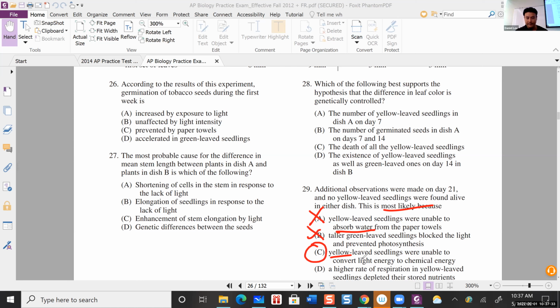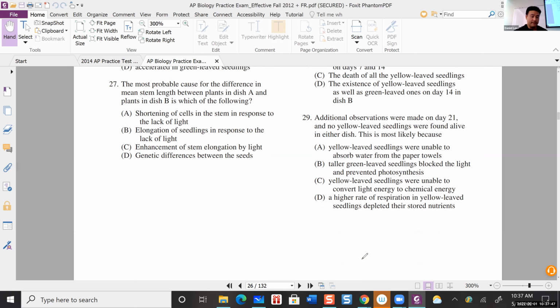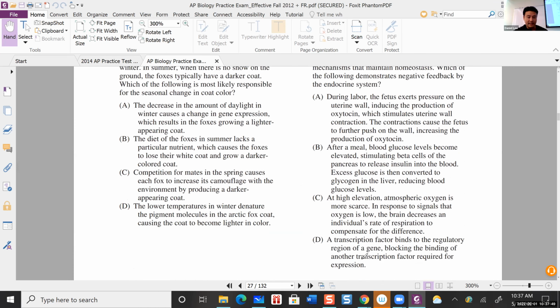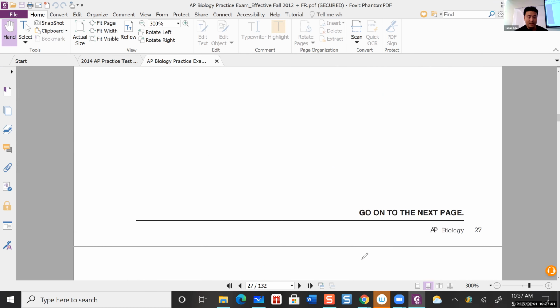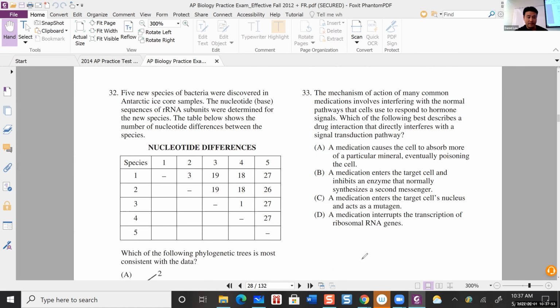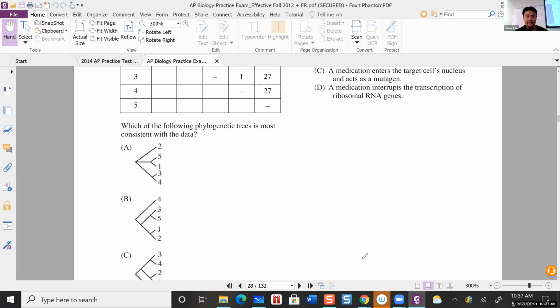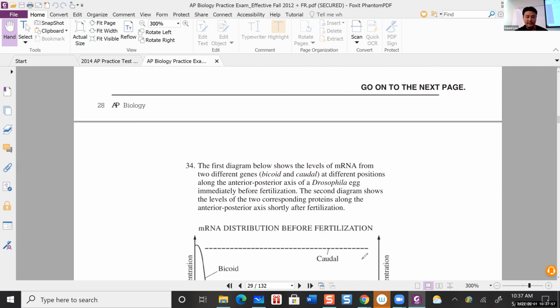You want to have green leaves. That maximizes photosynthesis. So yellow ones are not as good at photosynthesizing. That would be the best answer, yeah? Alrighty, let's move on to the next data in the set. So that was an experiment there. A lot of the data in a set, as you see, has experiment and data. And you have to just be patient looking at this, yeah? Okay, another one, let's see.